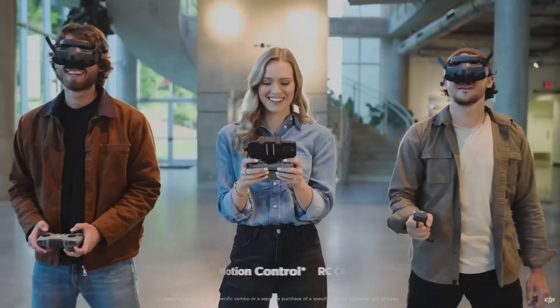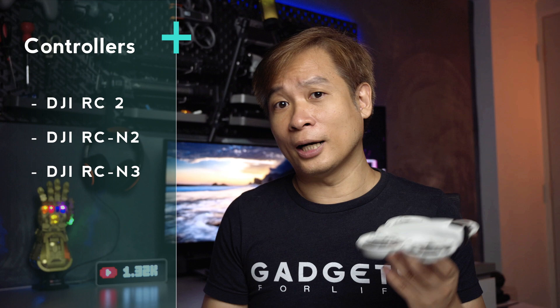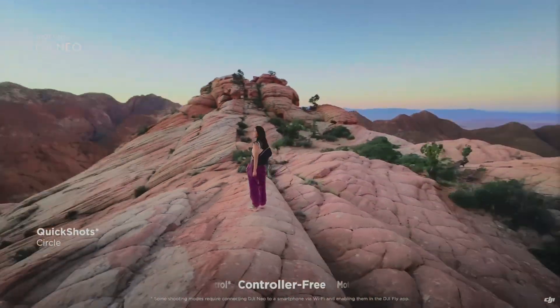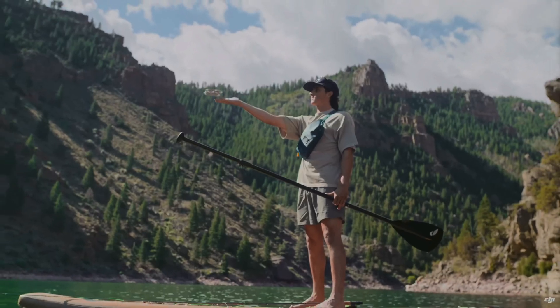For the second group of users, you can use this like a regular camera drone such as the Mini 4 Pro with a remote controller. It can be controlled with three standard camera drone remote controllers: the RC2, RCN2, and the new RCN3. I already have the RC2 from the Air 3, so I can use the same controller for both the Air 3 and my NEO. However, take note that it doesn't have any collision avoidance system, especially during quick shot modes — be very mindful of the path it takes and make sure there are no obstacles, as it will just ram through them without any detection.